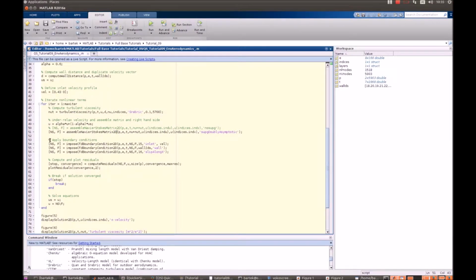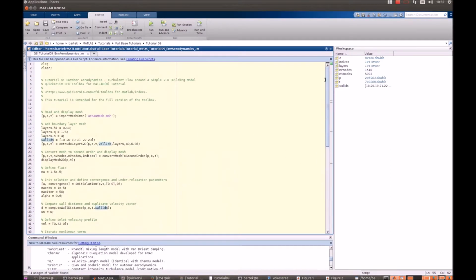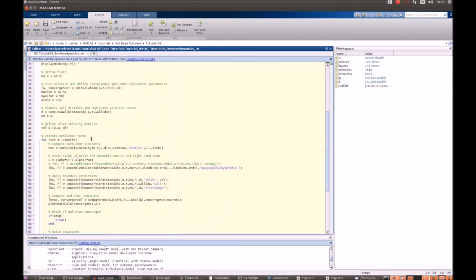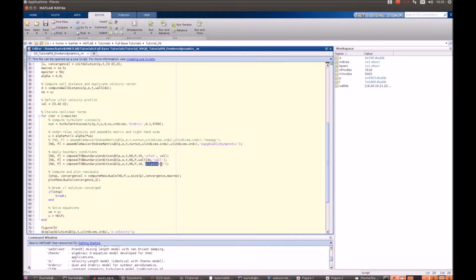The next step is standard. We have to impose the boundary conditions. On the left there is inlet with velocity vel. Also there are walls, no-slip boundary walls defined at wall IDs. You will see that wall IDs have already been defined at the very beginning because there are quite a few edges of the ground and its square sides. Finally, at the top edge of the mesh we define the slip. Simply there will be no normal component of velocity over there.